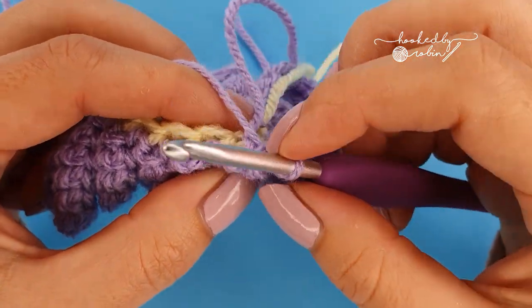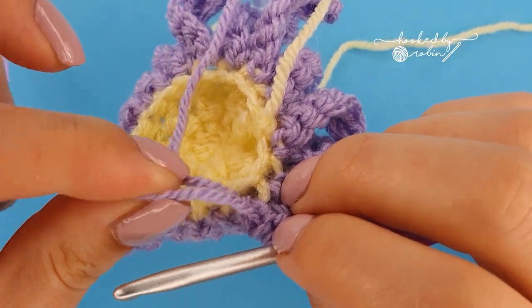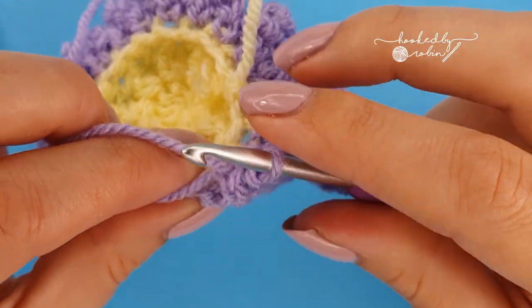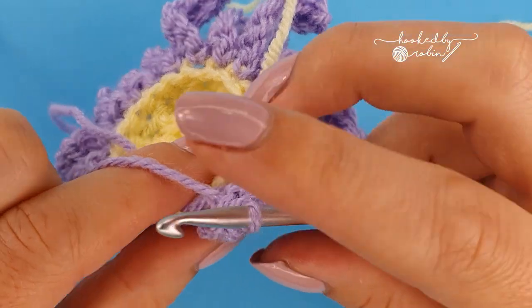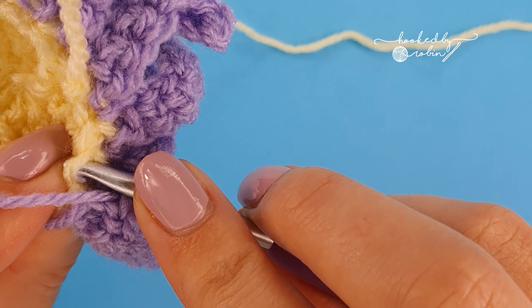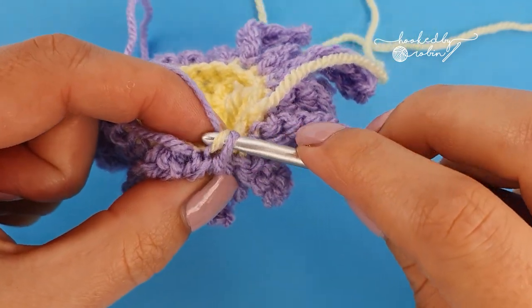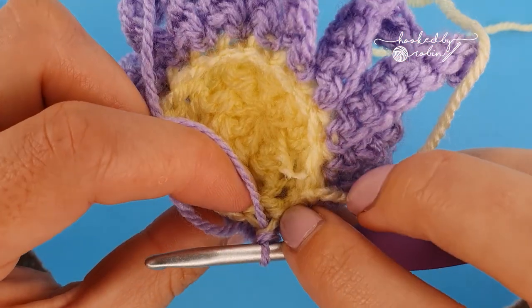Okay, so first things first. It's a bit tricky to see because obviously you've got your end from where you joined, but we're attached to this first single crochet. And what you want to do is slip stitch into the back loop of it here. Now I'm going to do my best to show you, but it is very difficult with this extra yarn tail. But I'm just going to be slip stitching into the back. Oops. Sort of a bit awkward. Might need to sort of yarn under, but I've slip stitched to the back of that first stitch where your single crochet was.